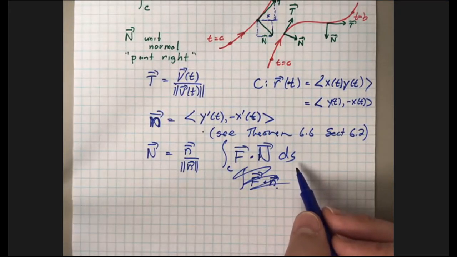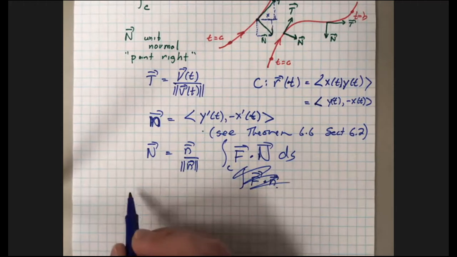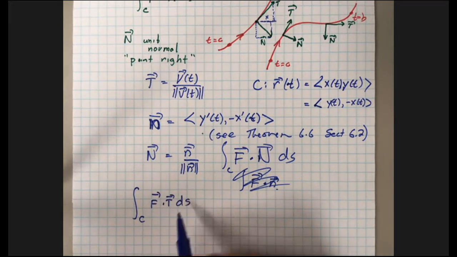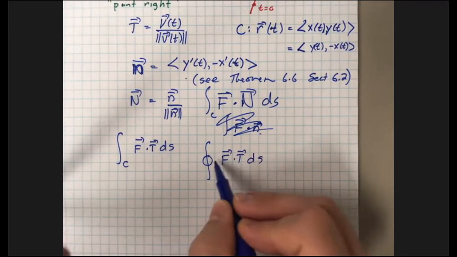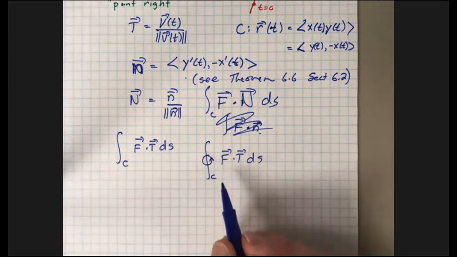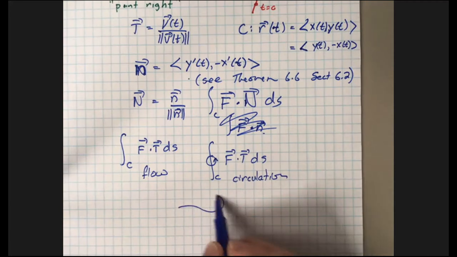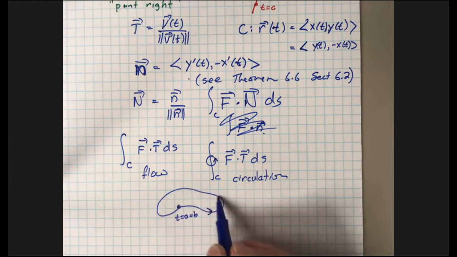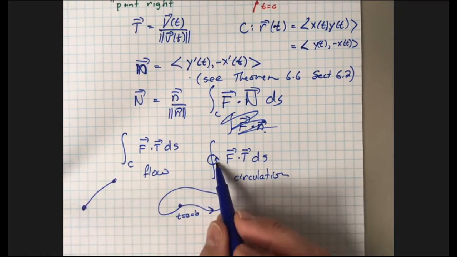One more warning, because the book is very loose with the notation in these sections. In fact, it's not loose with the notation. It's just very, very bad proofreading in the book. So we've talked about the integral of F dot T ds. Now there's also notation with a little circle on the integral sign. And in the old days, the circle had a counterclockwise arrow on it. This is called flow. This legally is called circulation, which means flow on a closed curve when the starting and stopping place is the same point. Then the flow is called circulation. If your curve does not start and stop at the same point, then it's silly to write a circle here.